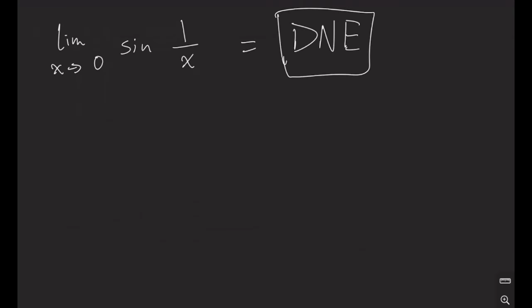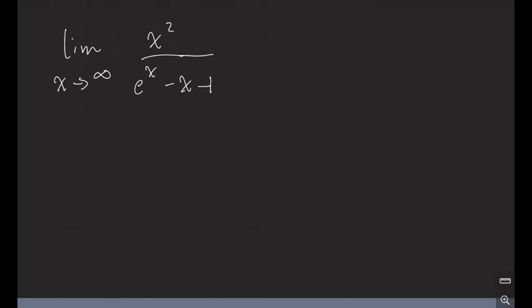Let's get another example. It's important to be familiar with derivatives in case a limit comes up that you don't know how to solve that needs L'Hopital's rule. So if I have x squared on the top and e to the x minus 1 on the bottom, what am I going to do? First I'll plug in infinity. I'm going to get infinity on the top because x squared is going to be huge, and e to the infinity minus 1 on the bottom. The minus 1 doesn't matter anymore because e to the x grows larger than x, so this is going to be infinity as well.